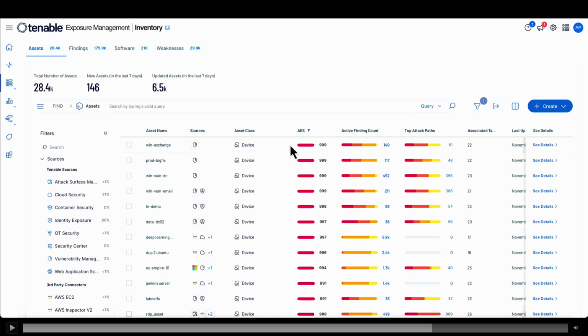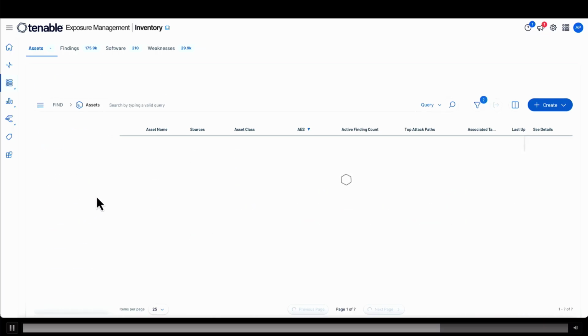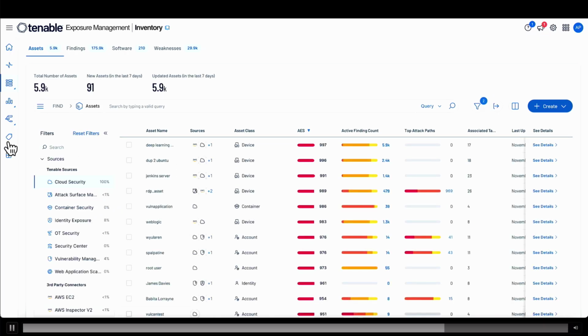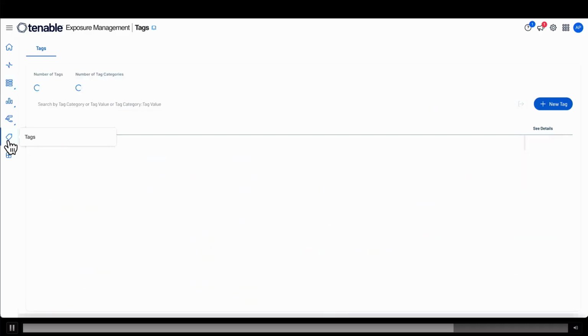And what's really, really cool here is that you have the AES, the Asset Exposure Score, that normalizes the risk for all your assets into one prioritized list, which is really non-trivial, because usually you must go to different tools and see, they say this is important, they say that is important. How do I know what's most important? Here, you look at this with this score.